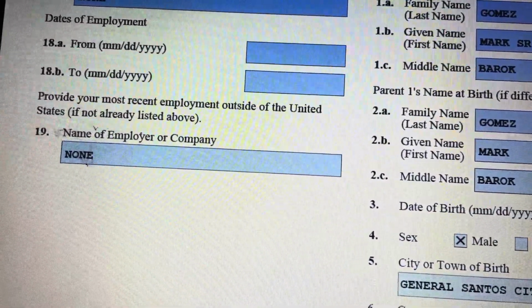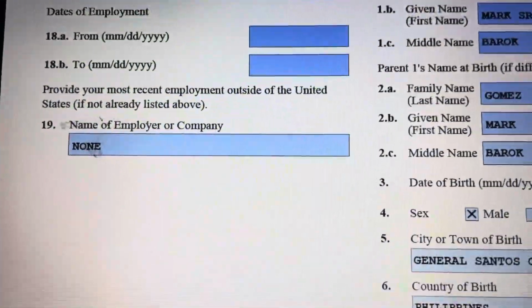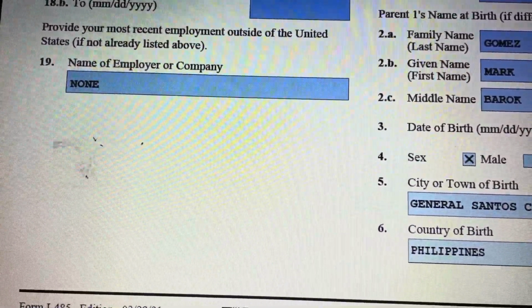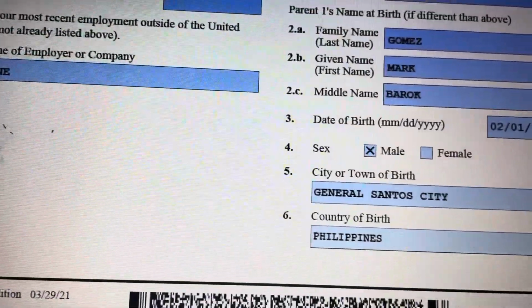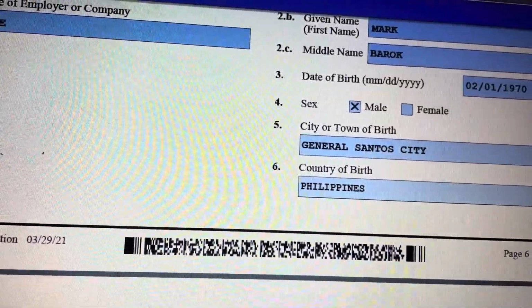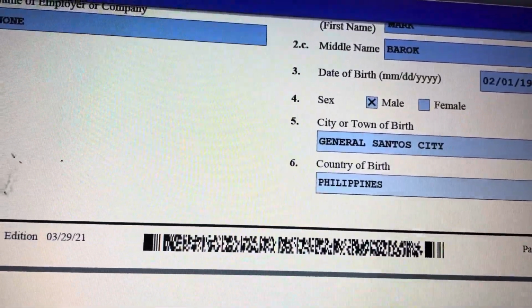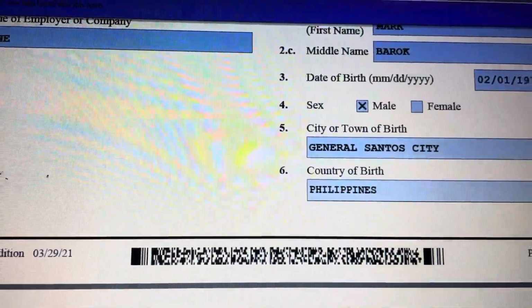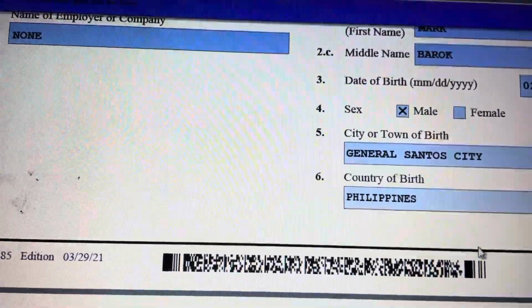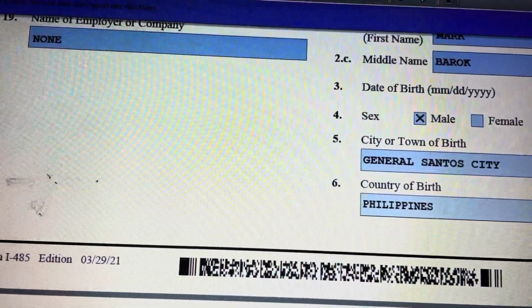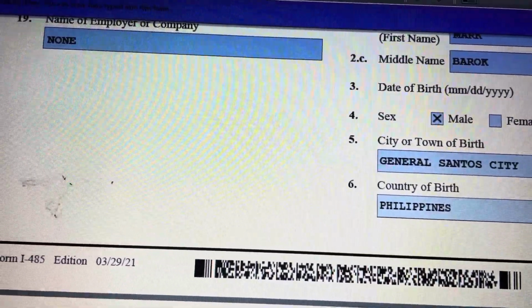Then the city or town. If you also don't know the city and town where the father of your K2 lives or was born, you don't have to contact him, because especially if you don't have contact, most of the guys really don't want to be contacted anymore after they make a woman pregnant. So if you don't know the address or the birth, just put there none. And then Philippines, you know it's from the Philippines, but you just put none. Just explain it. If you don't know the date of birth and also the city or town, just put none. It's easy.